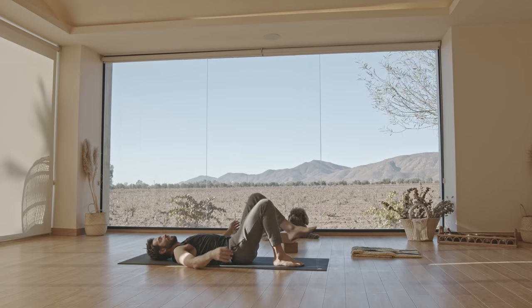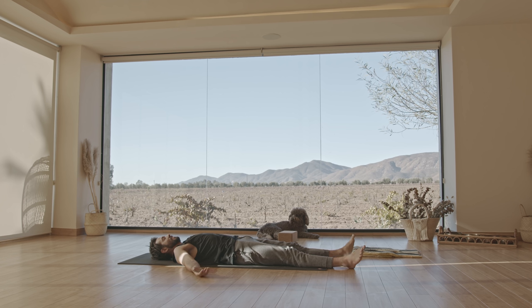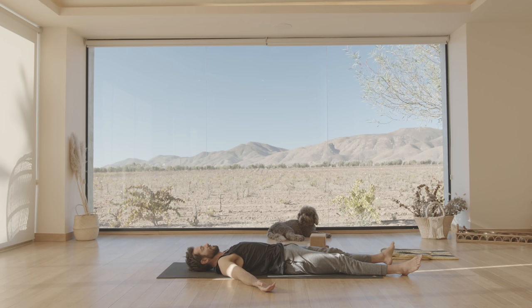Set your feet down onto the ground and stretch the legs out for Savasana. Let your palms turn up and your feet fall open — just relax. Feel your toes and your feet relax, let the muscles in your legs and your hips soften. Feel your abdomen soften, your back muscles relax. Relax the hands, the arms, and the shoulders. Empty the tension in your jaw and in your tongue, and feel all the muscles in your face soften.